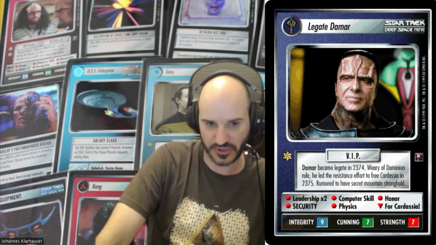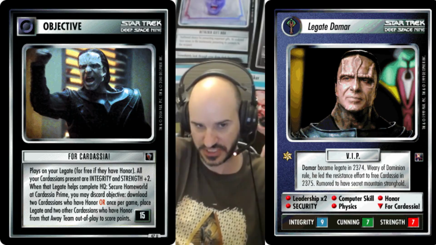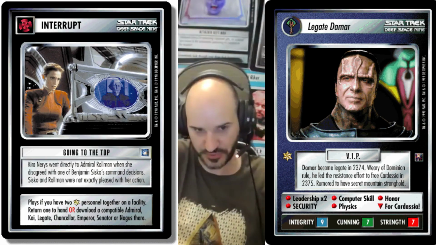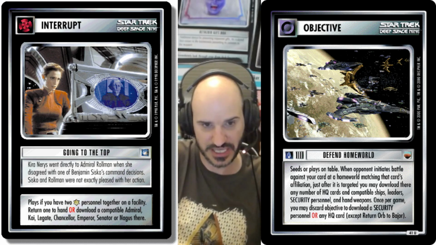Leggett Damar is also a card that plays for free to his affiliation's headquarters and has a download of a card that interacts with that headquarters. He can be downloaded going to the top with Defend Homeworld, a very good skill set all around. So he's great. And Bashir Founder is good if you play a deck that centers around Founders, not the Jem'Hadar heavy Dominion decks, but rather ones that try and put all the Founders in play.